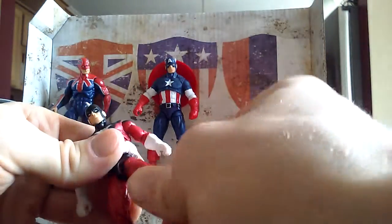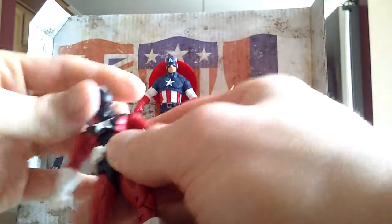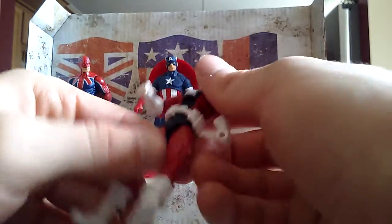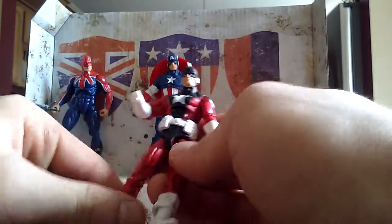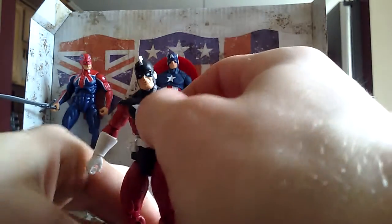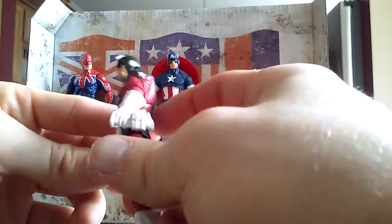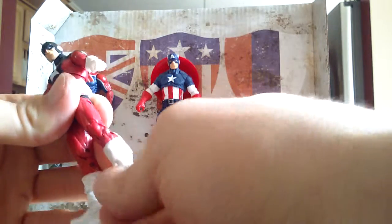Still has the thigh swivel, same articulation, a little better with the elbows, but it's always going to be hindering somewhere. 360 degrees, up and down. See here, you've got an ab crunch, no waist swivel again. You've got a little utility belt that can move. The paint is good. The black on red is nice, and the star is nice. I don't see any real big problem, just here and there. But it's a nice figure. White boots, white gloves. This is probably the one that has the worst paint issues. However, it's the one I wanted the most.